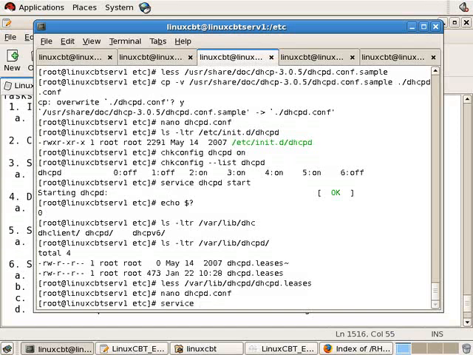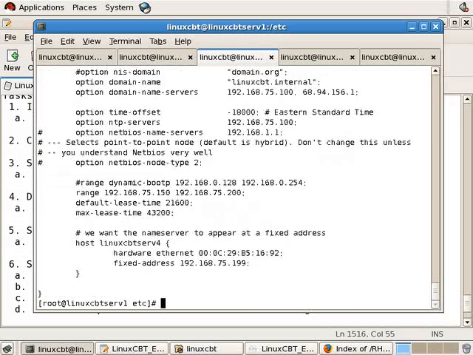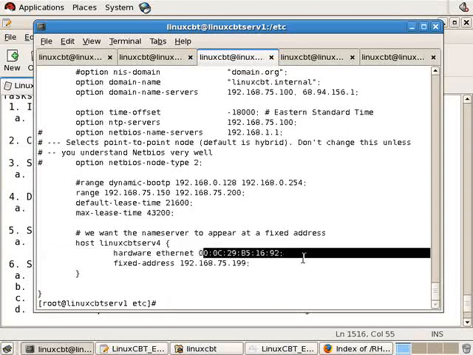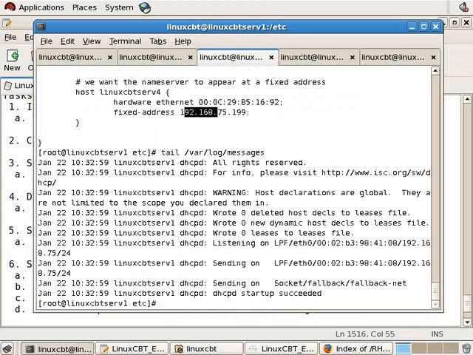be up, running, and listening for requests from a specific host, as well as for requests from other hosts on the wire. But in particular, it will listen for and map requests from the specific host with a MAC address indicated by the reservation. This is the reservation block. When it finds this MAC address in the query, it will assign this fixed address, and expect to see the messages in /var/log/messages.